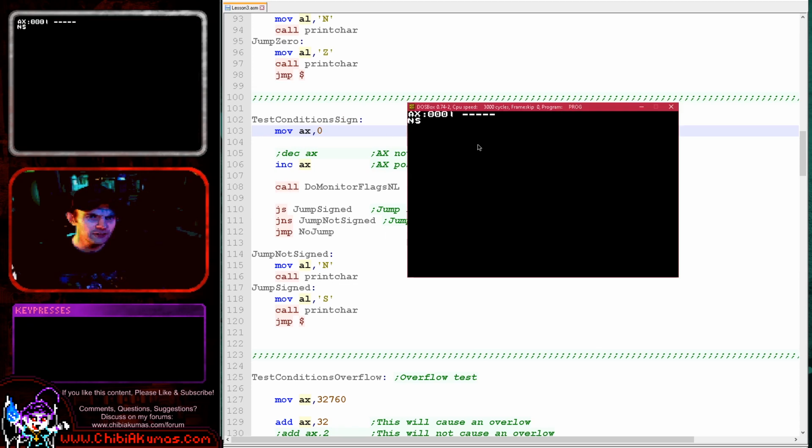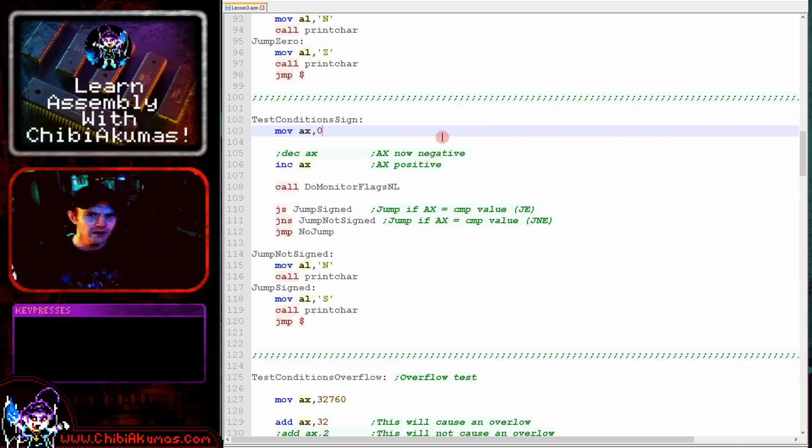Okay, so in our first example, we've loaded AX with a 0 here, and we've added 1. So of course AX equals just 1, very simple. And then we've decided to branch depending on if this is signed or not. Now the top byte here is a 0, so the top bit is also 0, obviously. And so according to the branching of signed or not signed, JS and JNS, this isn't a signed number. So we've shown an NS to the screen just because we've jumped to here, shown an N and then an S. So you can see here that that is an unsigned number, effectively because the top bit is 0.